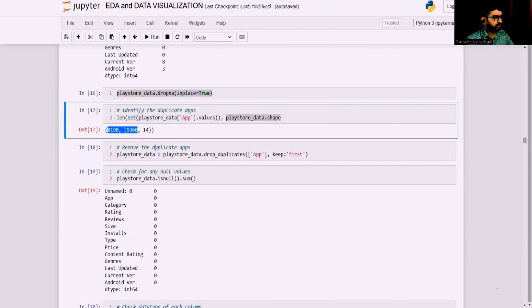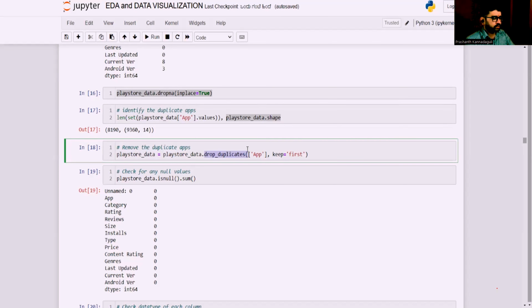Now, in order to remove the duplicates, we have to use the drop_duplicates function. I just have to say drop the duplicates from this particular column called App. If I have, say, three times an app is repeated in my data set, I can say that whenever you drop the duplicates, keep the first one.